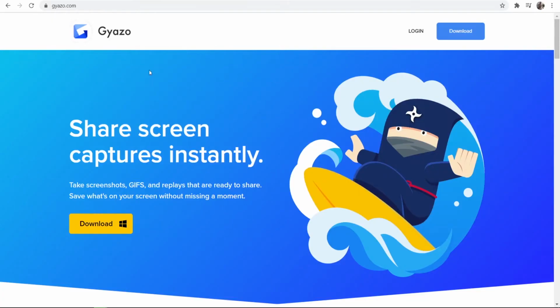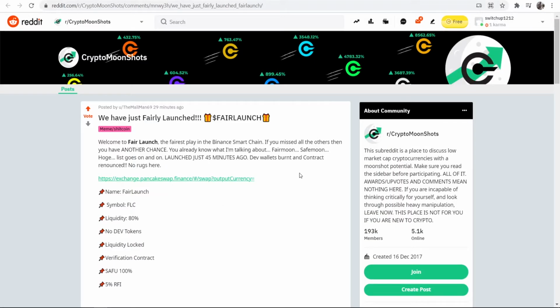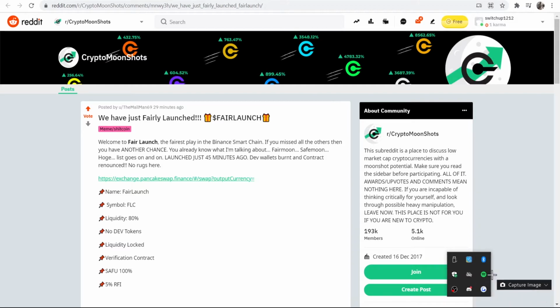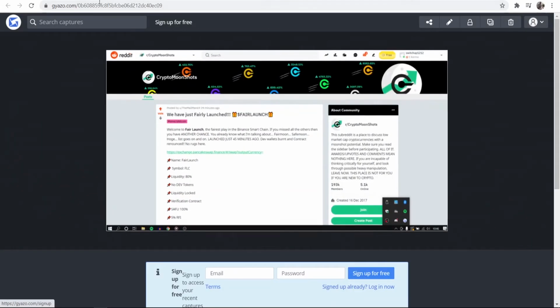I'm going to use Gyazo here because it's very easy to install and it allows us to just take a screenshot and upload it to the internet. So I'm going to download it now. So now I've just downloaded Gyazo. Now what we can do is we can go ahead and open it. So you just click on it here and I can then go ahead and take a screenshot. So I'm going to drag this for the whole screen, which is going to include my username. It's going to show that we've upvoted. It's then going to open Gyazo in a new tab where we have the screenshot.